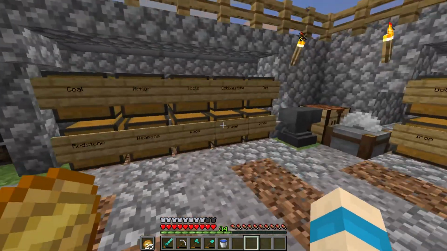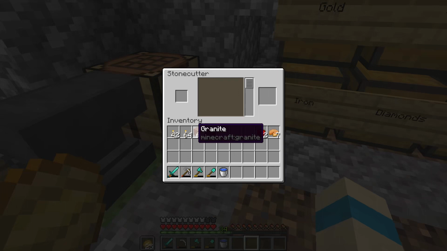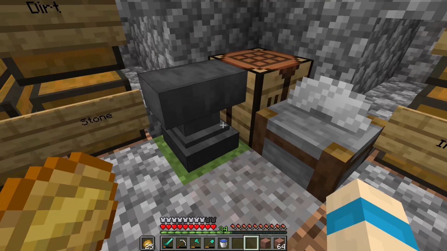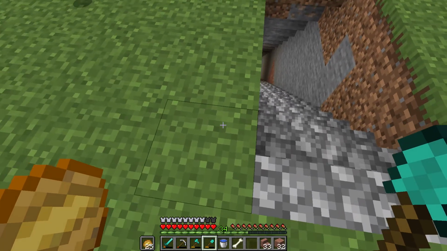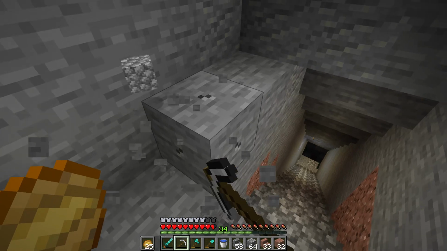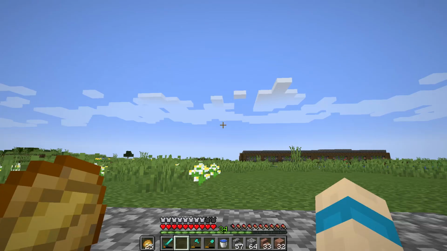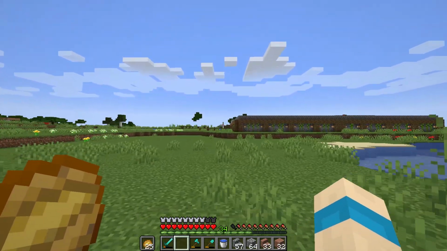Right, so what are we going to make our staircase out of? I vote for granite. Let's make it polished granite. Because why not? Let's make this a bit wider. Oh, and there goes my pickaxe. And I wasn't the smart person who decided to bring more pickaxes with me.